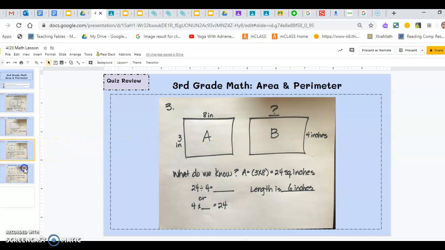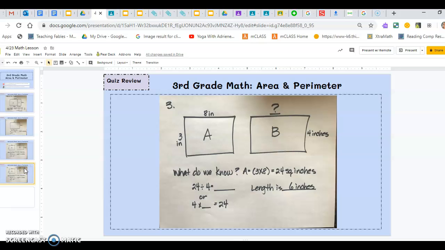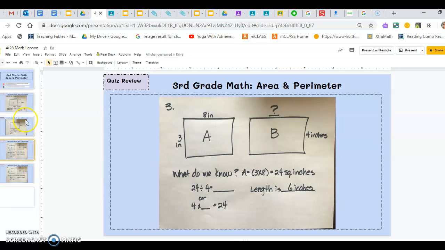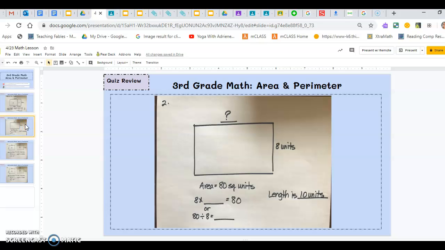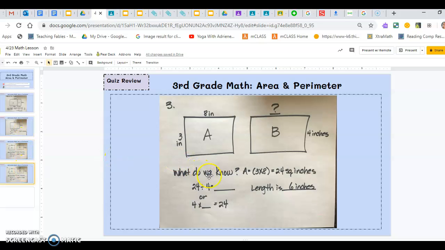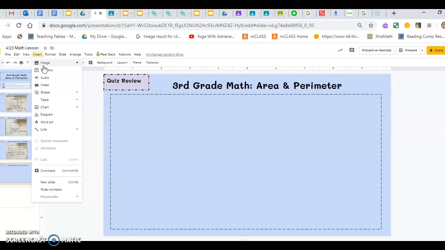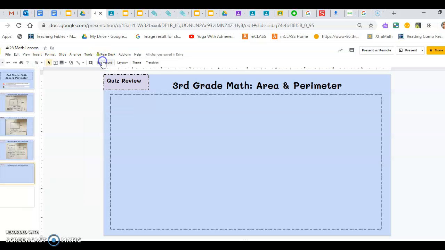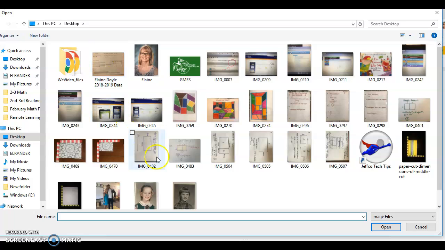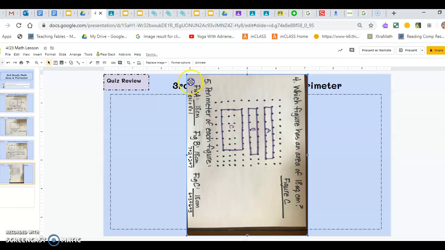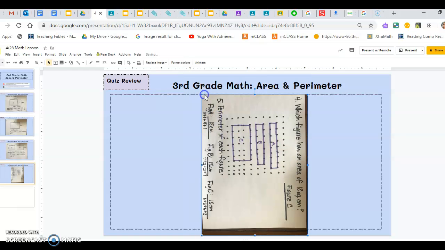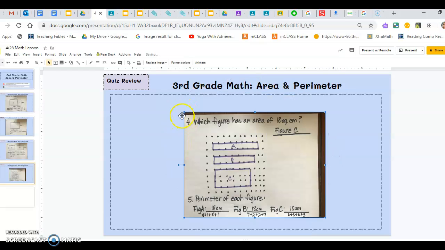Now we're going to go on to 5. Uh-oh, I pasted the same picture twice. So hopefully I can do this while you're watching. I'm going to insert the correct picture, which is over here. So here we are, problem solving. I'm so sorry that this happened, but we're going to fix it real fast.